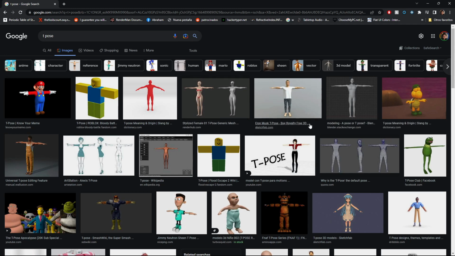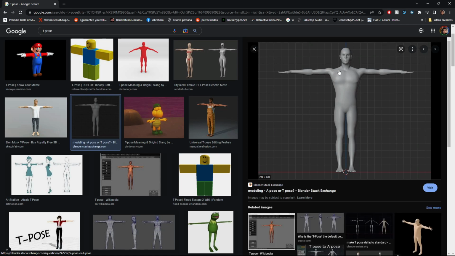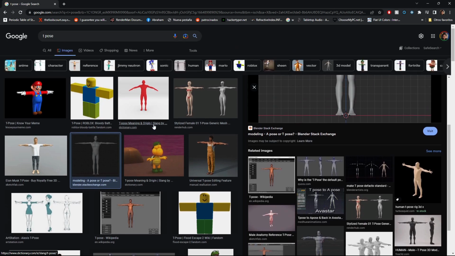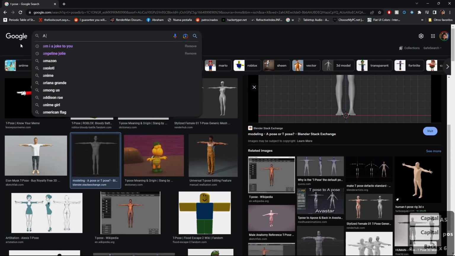But the problem with the T-pose is that the shoulder area and the upper torso area are really contracted. You're going to have a hard time sculpting things so that the muscles are activated. And another very common issue with the T-pose is that when you move the arms up or down, you get a lot of deformations on the trapezius and on the chest. That's not as desirable.